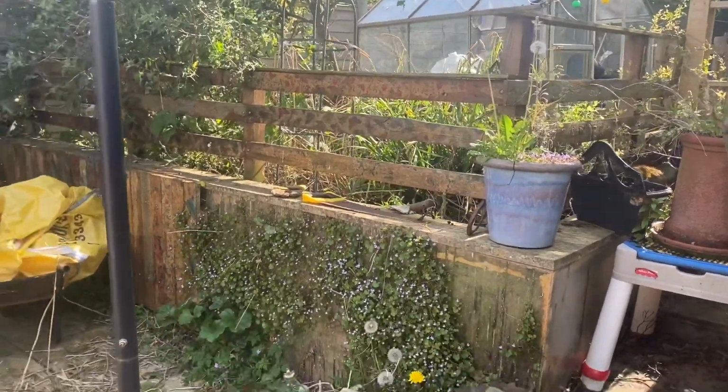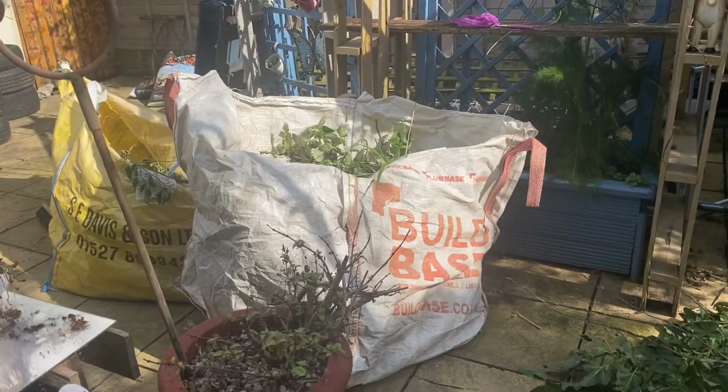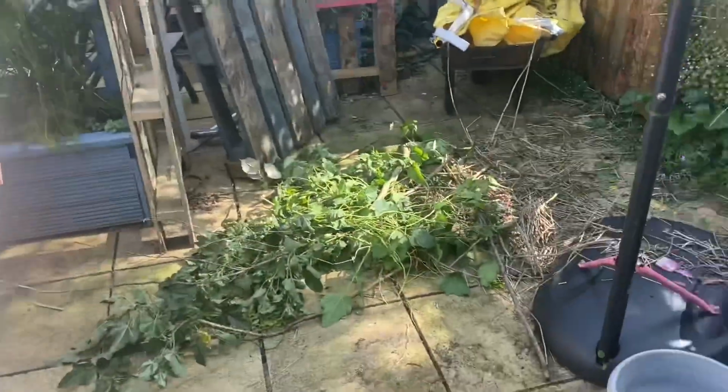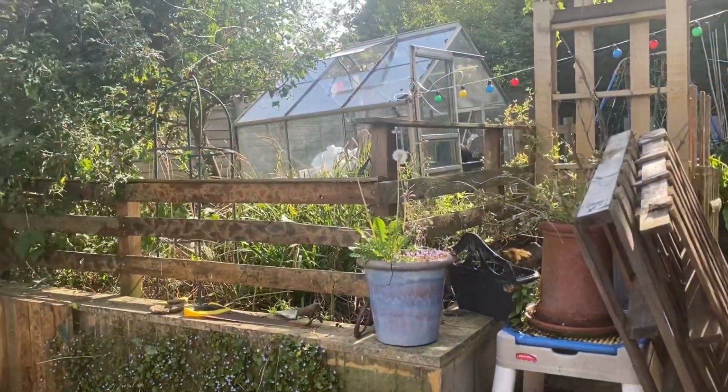It looks way better. 2 big building bags full of weeds, probably enough to fill another bag as well, but way better.